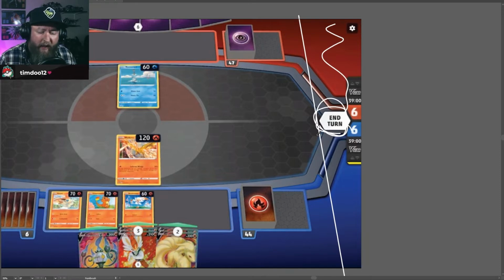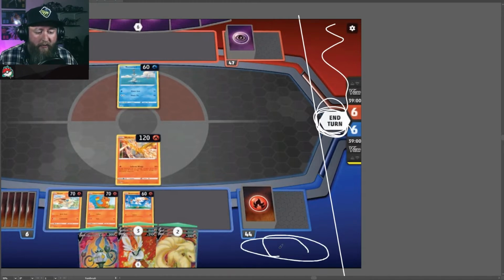But it is enough out of the way, as a user-friendly thing, that it's not going to be accidentally clicked. I'm assuming most people who play PTCGO have clicked end turn one too many times, and you're just like, well, damn it, I didn't want to end that turn. I've done it myself. It's like misclicking an attack as well. But having that right over here makes sense. I would prefer it here as a personal thing, but I'm not going to sit here and complain more about it.